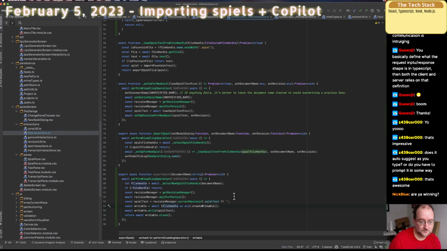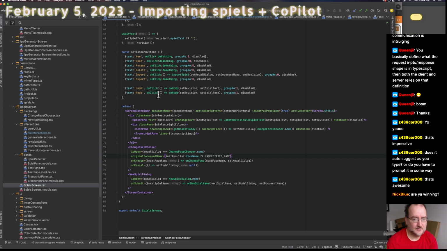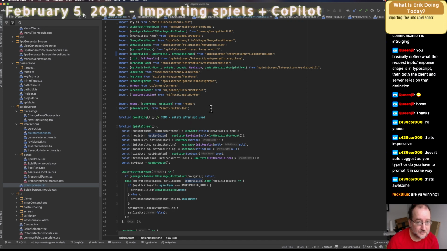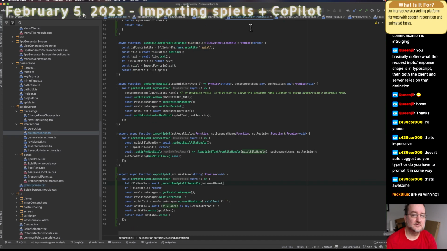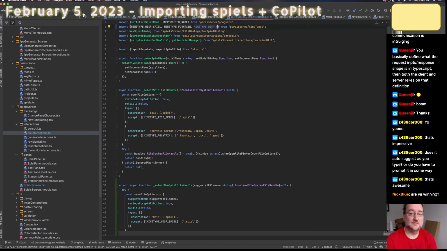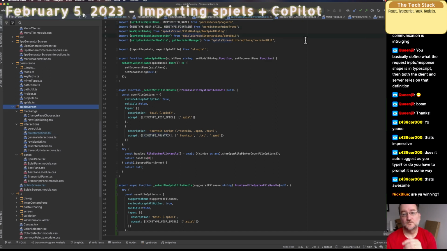Okay. So then we got to hook up export spiel to the export button. Easily done. And for that, let's come up here and change this. Okay, is that the correct signature? It is. Okay, cool. So let's look for bad imports that we need to fix up. That looks okay. And then what about up here? Any junk up here? There's lots of junk. Let's get rid of all that junk. Okay, that's pretty good.